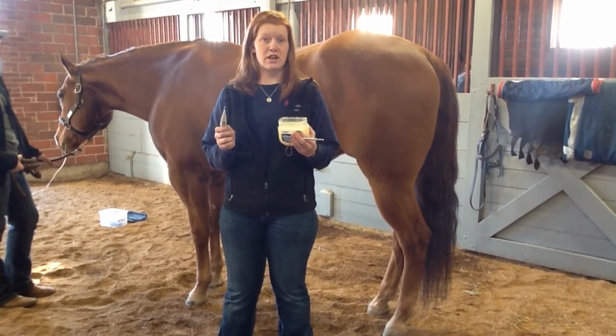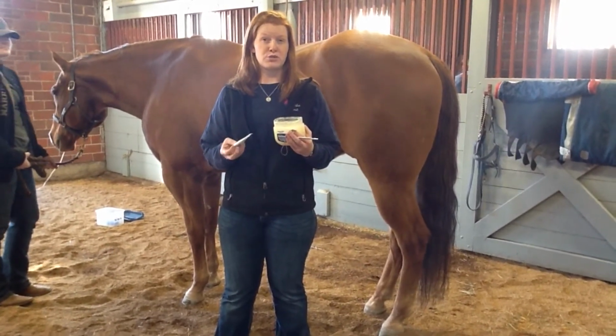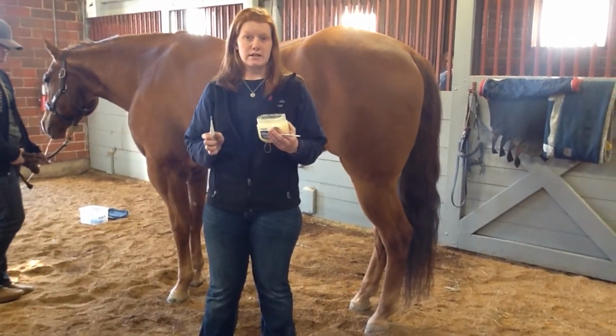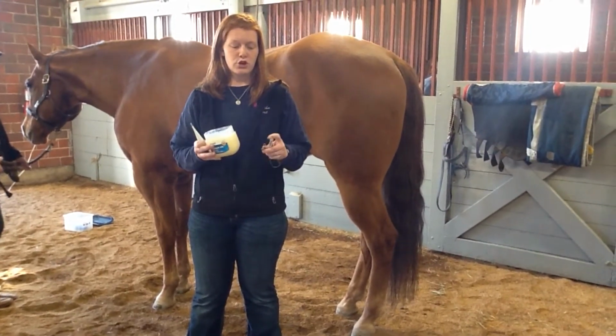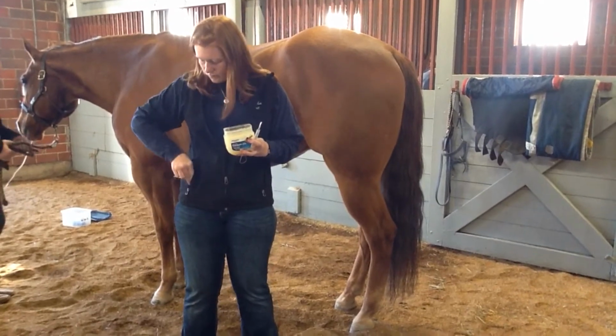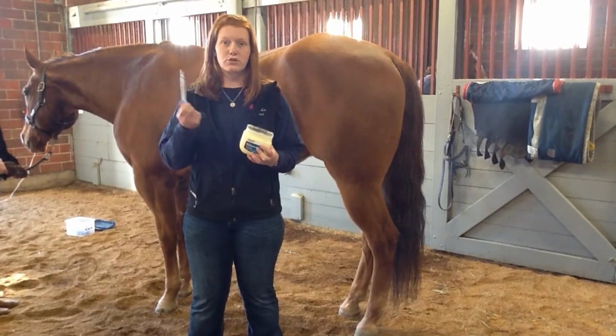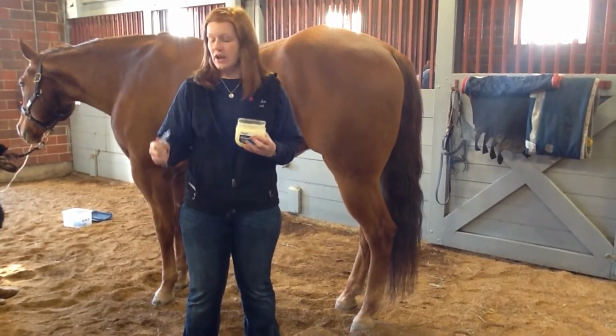If it's up closer to the 101 side of things, you might want to consider taking it with a mercury thermometer just to ensure that they're not actually running a temperature. With your mercury thermometer, sometimes they do run a little warm, and you're going to have to shake them down below the normal range. This one's already shook down, but I'm going to demonstrate how you would shake it down.